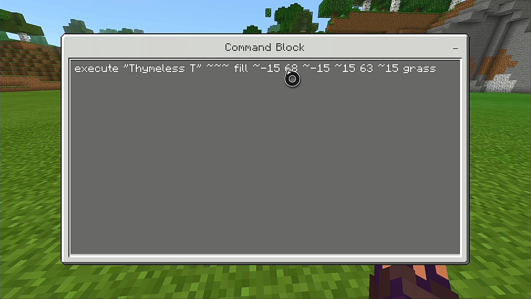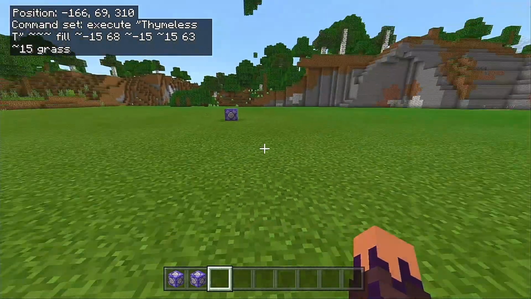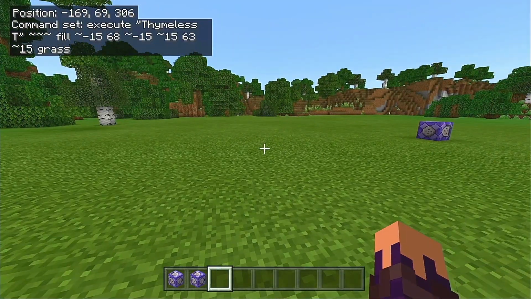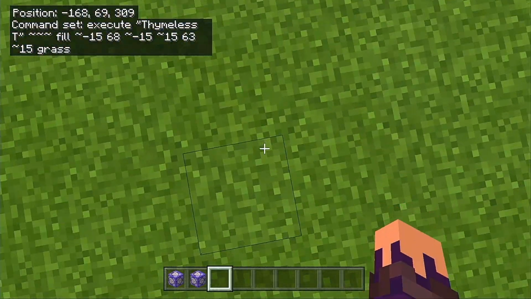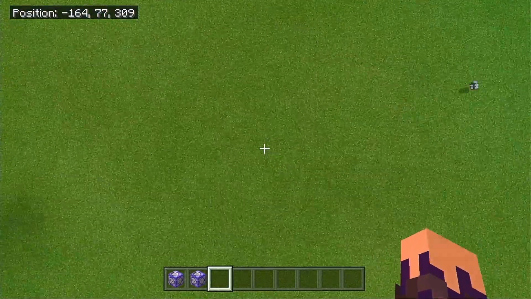That is so in case we're doing this in creative, clearing space out. This is so whenever you fly in the air, it doesn't accidentally fill in the space that you end up occupying. So, for example, say it's relative to my position and relative -10 blocks down from my position. That means the moment I move up, it's going to fill that in.